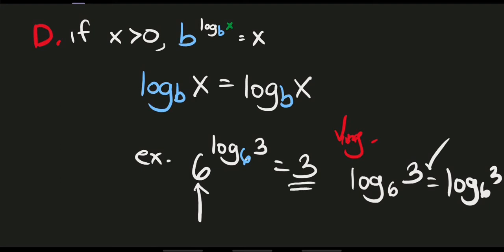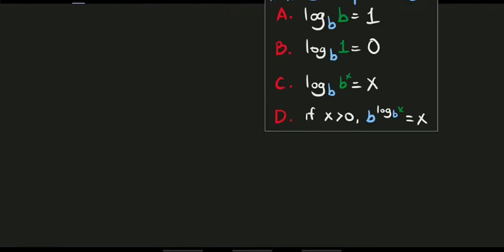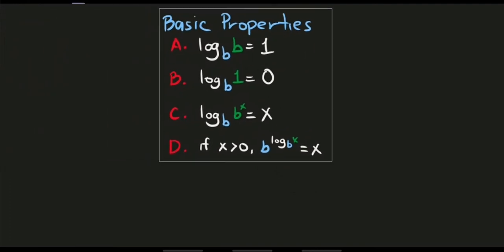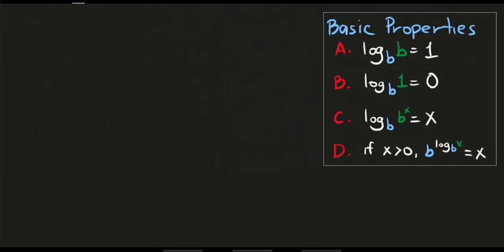That is 3. Okay? So this time, let's try to answer some examples using this set of properties. Again, we have these 4 properties, right? So let's try to solve some problems with use of these properties. Number 1. Okay, so for example, number 1, we have this logarithm of 10, right? So let's try to answer this.